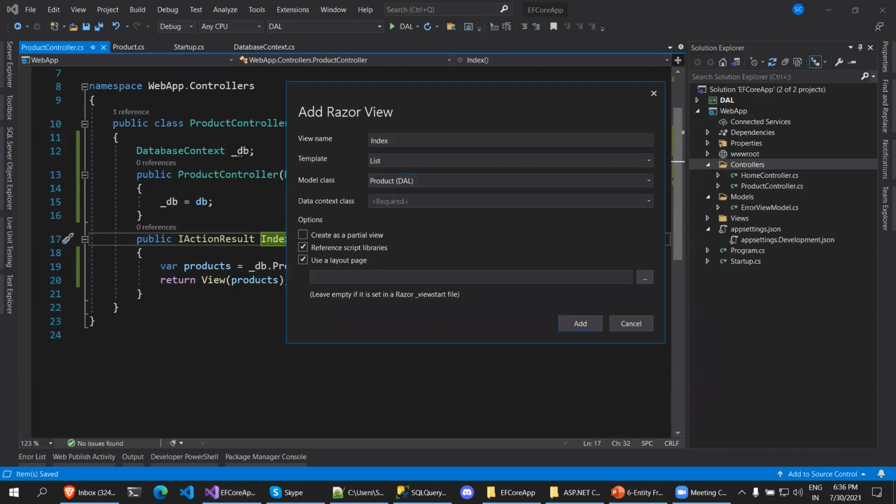So this is the way we added things. Make sure the settings you have defined are here. A view name can be anything. Let's say I'm putting here Index, template List, and model class Product.